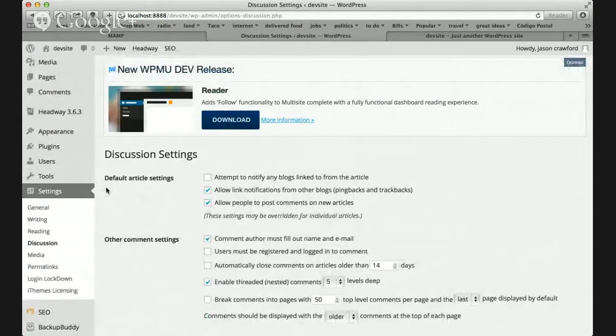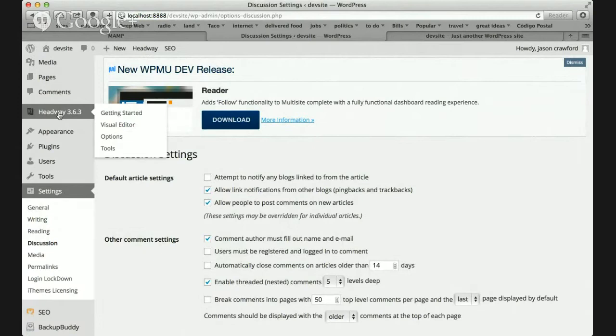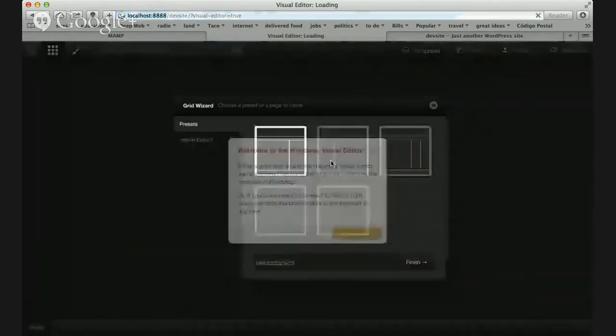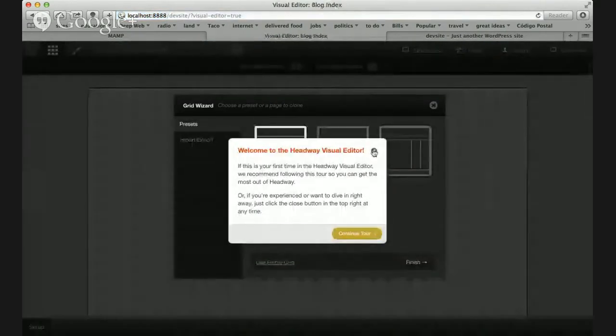So some of the things that are just very generic, I go ahead and have them built into my localhost, and then I will come in and go into Headway, which is what I use as a theme for 99% of the sites I do, probably all of them now. I haven't used anything other than Headway in probably the last 10 projects. But I'll come in here to my visual editor and go through setting up my page.